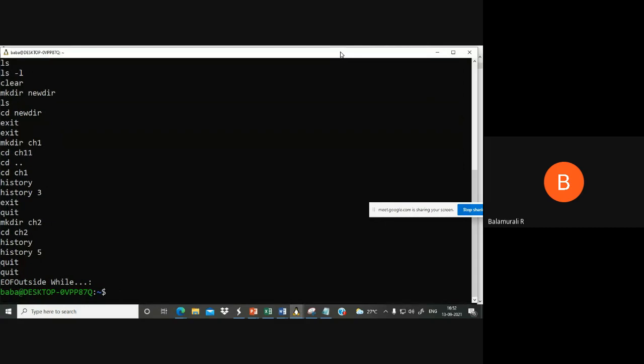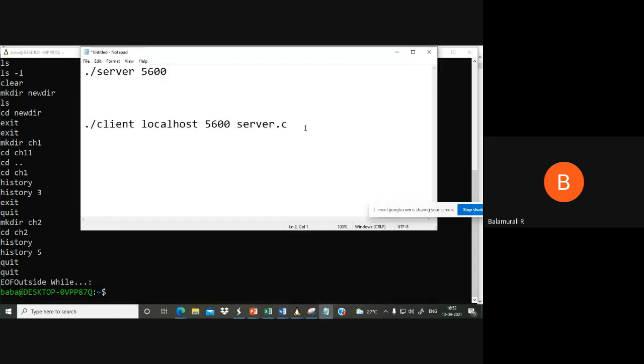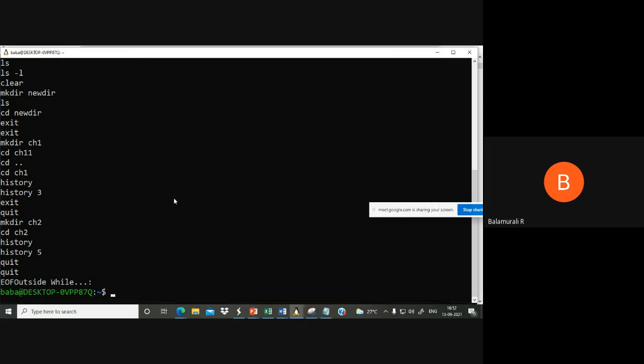The lab program that we are going to discuss in this session is that you are expected to implement a micro shell. Okay, so it is to implement a micro shell. I'll be giving you the partial code. So what is a micro shell? Micro shell means you have to create this type of Linux environment, this type of Linux terminal.